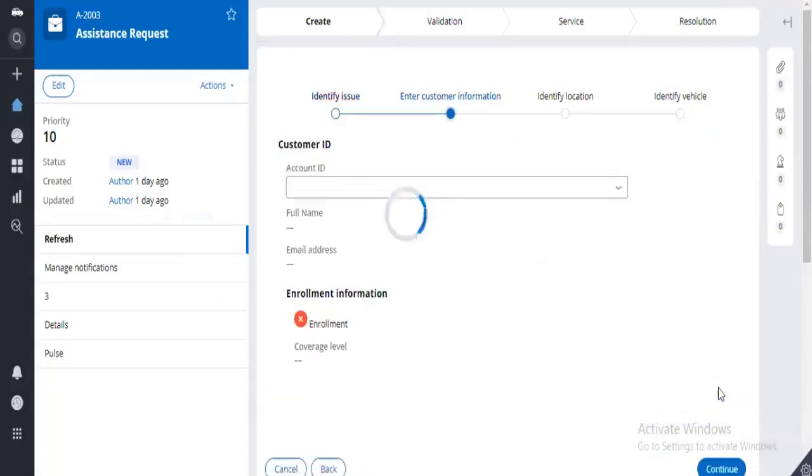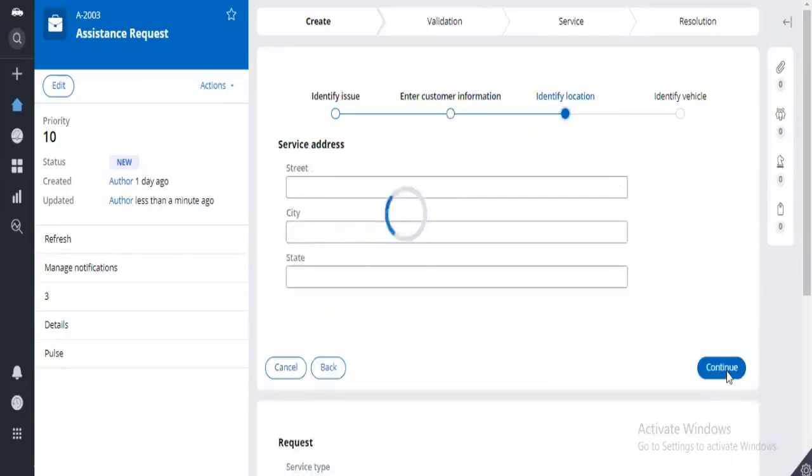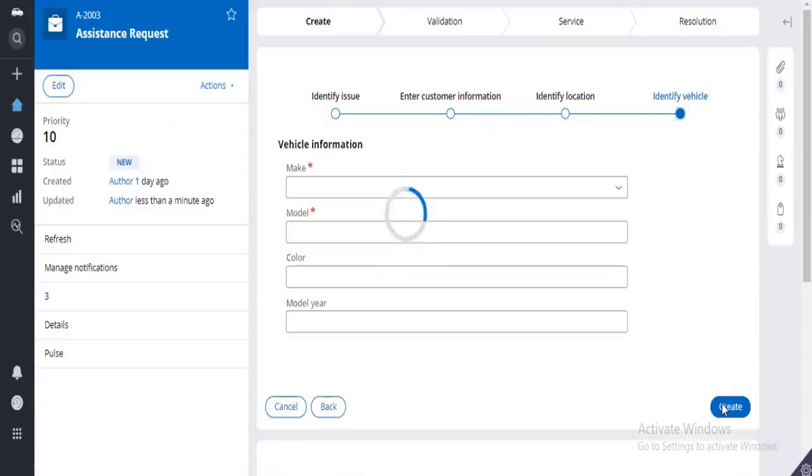This is a screen flow. Those things are not possible here.